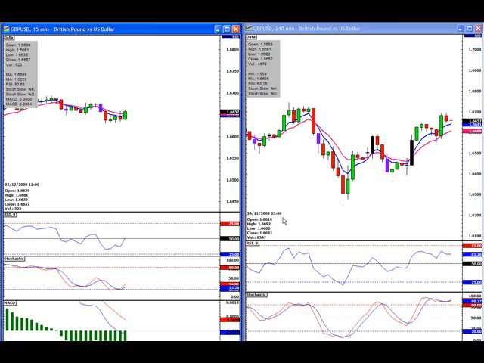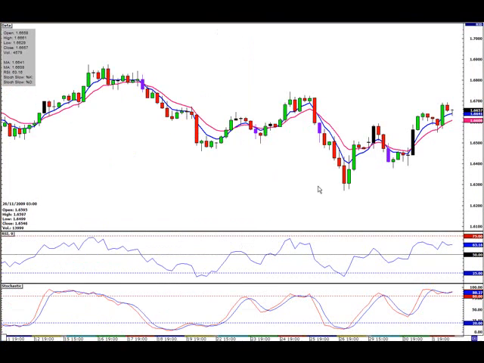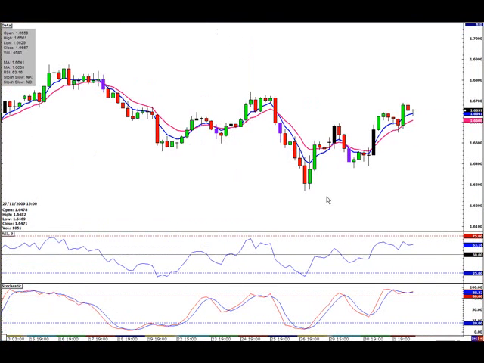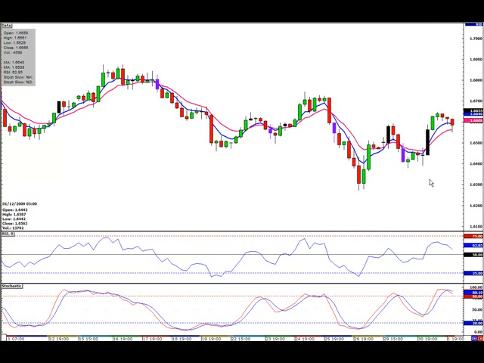But with that said, let's get right into today's update. I have my 15-minute chart and my 4-hour chart open. I'm going to look at my 4-hour chart today, and guess what? Today we finally did not have a trend change candle in the middle of our session. For the past few days we have, and that's making trading very difficult. But today we didn't, and I'm just going to show you that right now.